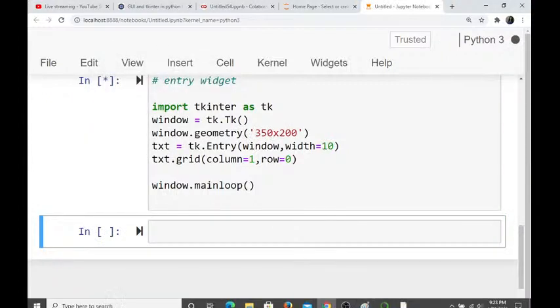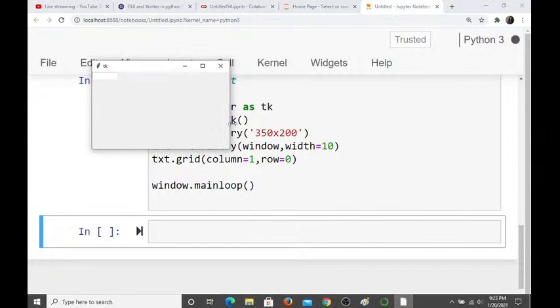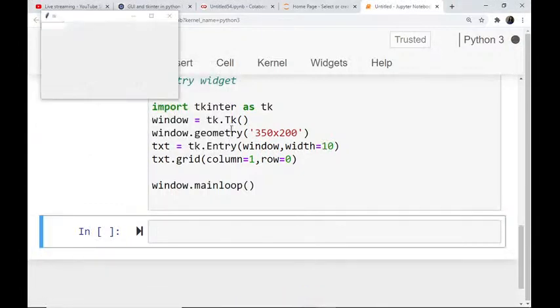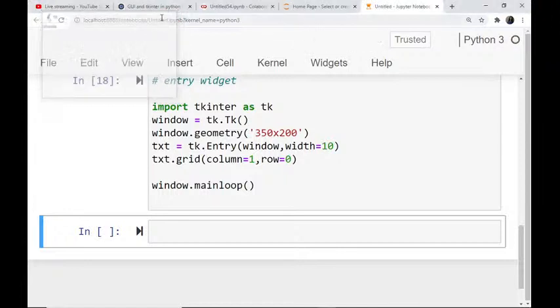Yes. I have created a window having the size 350 by 200, and I have created only one entry. Inside this entry I can put anything. So this is for user input.